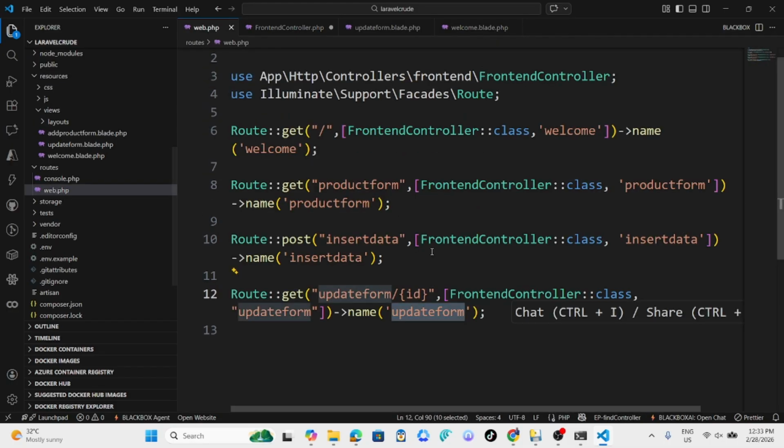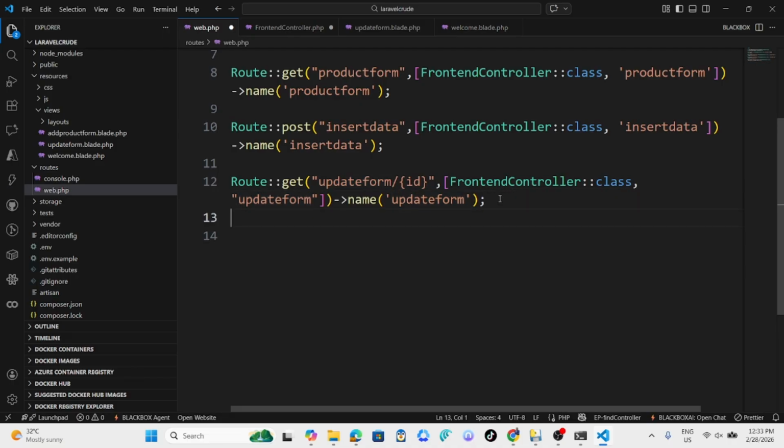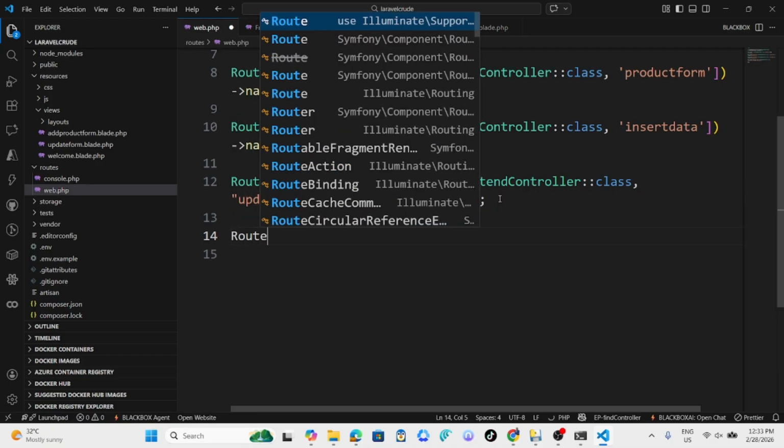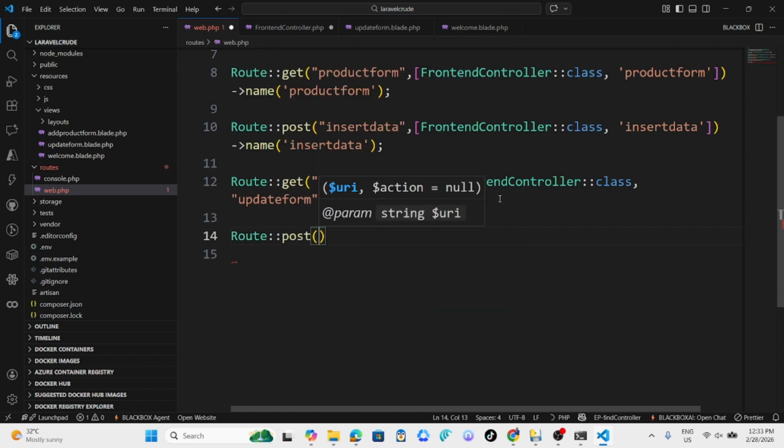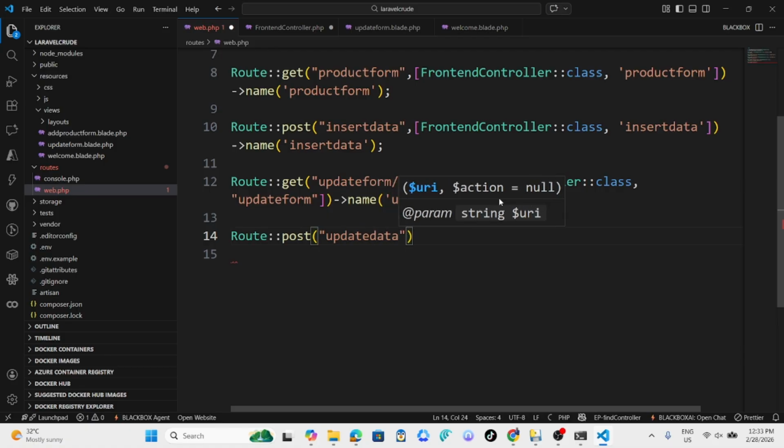Navigate back to web.php. We can as well over here use update or post, but I want to use post route. We can call it update data.